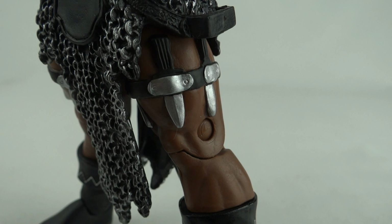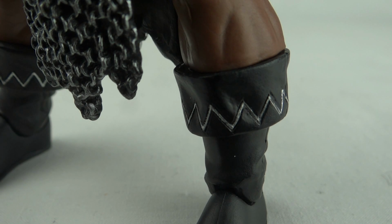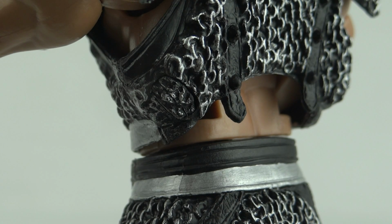On the side of each leg we can see these sculpted on daggers, which are for the most part pretty well done. And then we have the trim on his boots. This is really well done. You've got to remember how fine those lines are, and they haven't missed a spot anywhere. Something else that's great to see, the plugs that hold the armour together, they're actually sculpted with the chainmail and painted too, so they're virtually invisible.